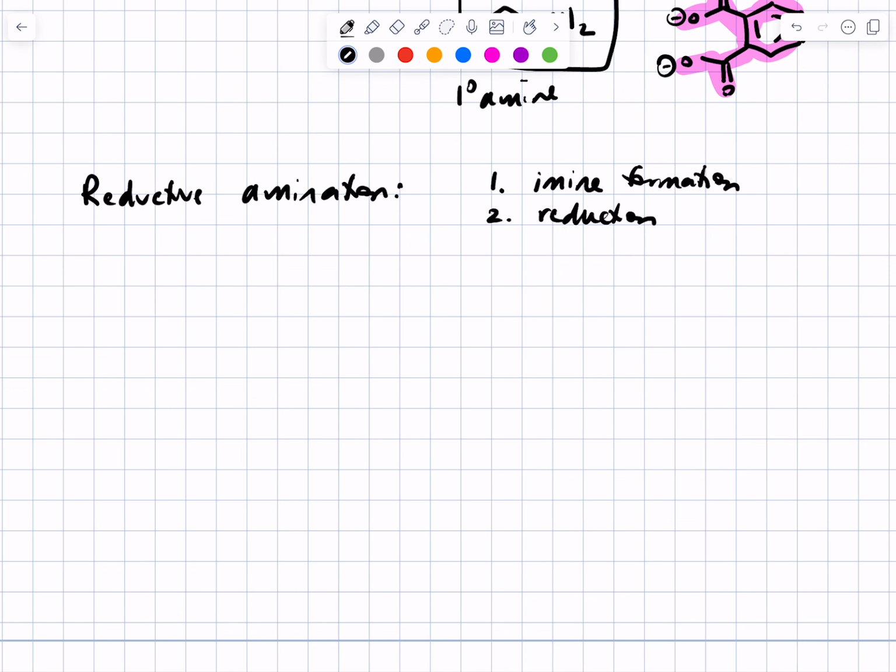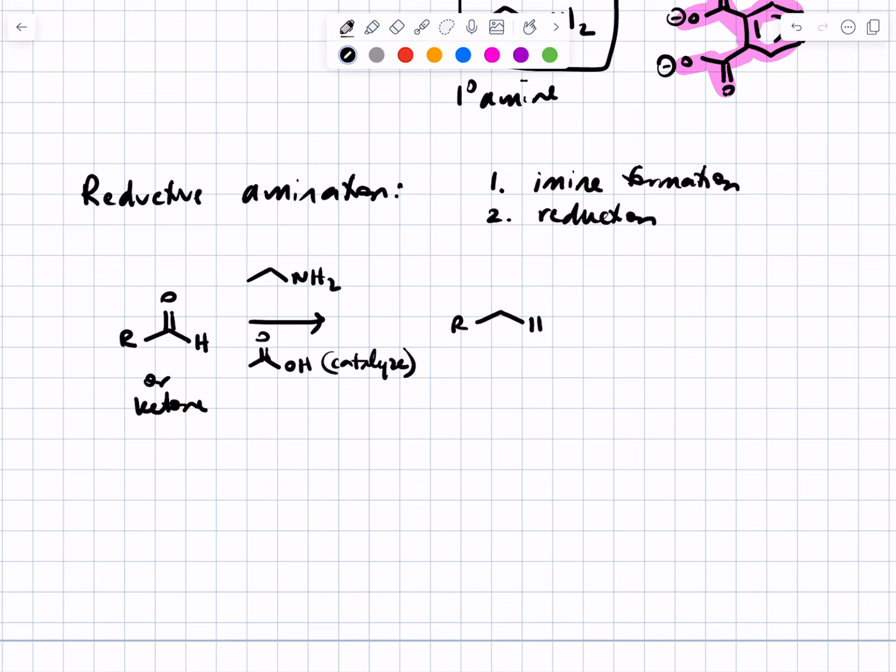So as an example, you can take an aldehyde or a ketone. We'll show you an aldehyde, but it could be a ketone. You could take an amine. This could be just ammonia, NH3, or let's just do a primary amine. And usually in imine formation, you need some kind of acid to catalyze the reaction. This is sort of glossed over in your text. I'm going to include it here because I've actually done this reaction. You make the imine molecule, not this particular reaction, but a similar one.